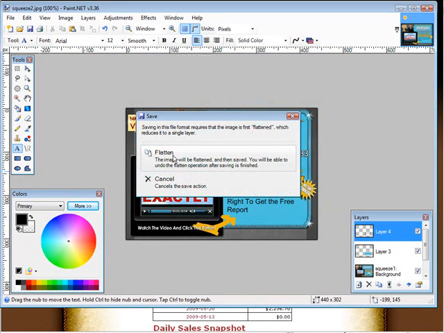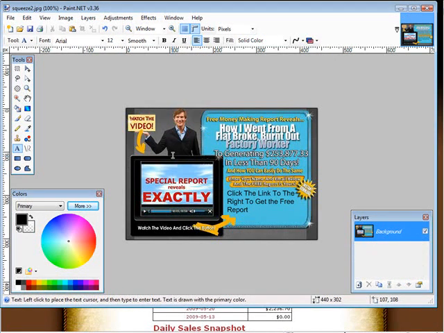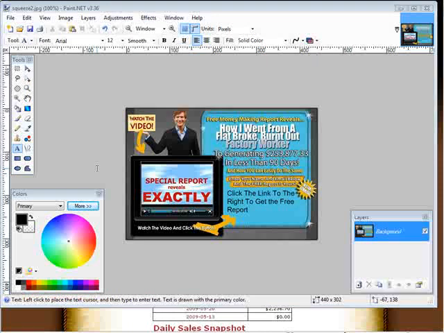Save. It asks us about the quality settings. Just leave that as it is. Click OK. We need to flatten the image. What this does is it puts all the layers together. Click on that, and our image is all ready to go. Okay, at this point we have all of our images selected and we have them edited the way we want them. In the next video we'll just continue with creating the promotional video.